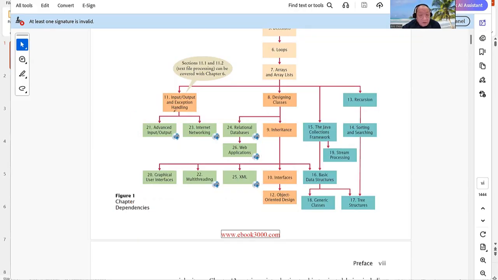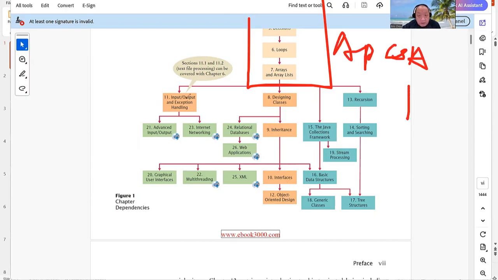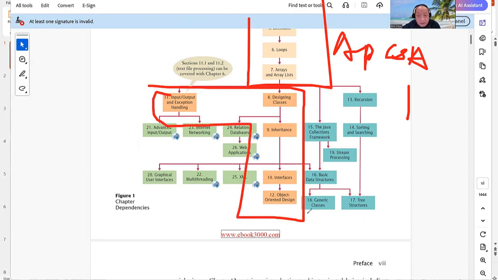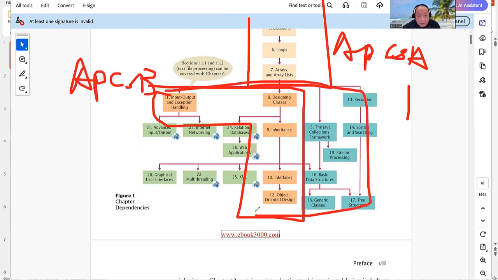The AP CSA part is now only a one-semester course. The second semester in the past taught this part, and now we have AP CSB to cover this portion and this portion.